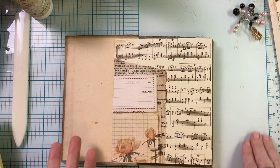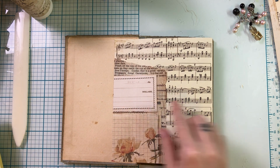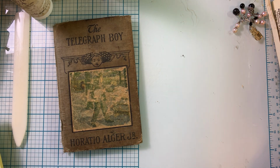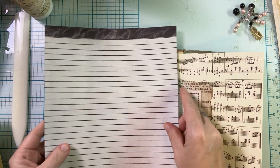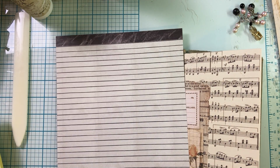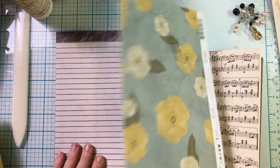Now we still have like 12 minutes left, so let's make our end papers real quick. I'm going to pull in another couple of pieces of paper here. Ooh, I kind of like this one. Yeah, like that. So I'll use that one. And I love this paper. I wonder, yeah, that'll definitely work. This is a scrap.